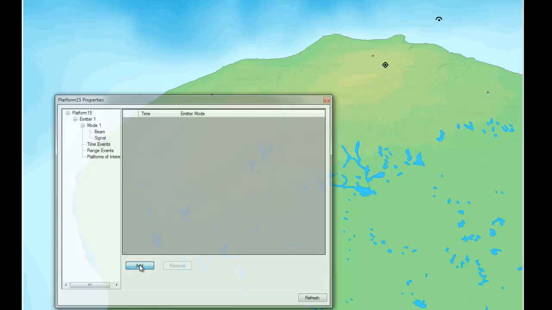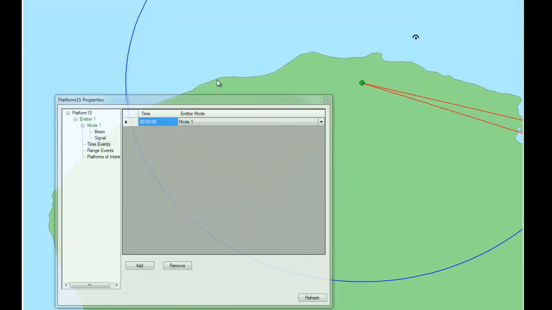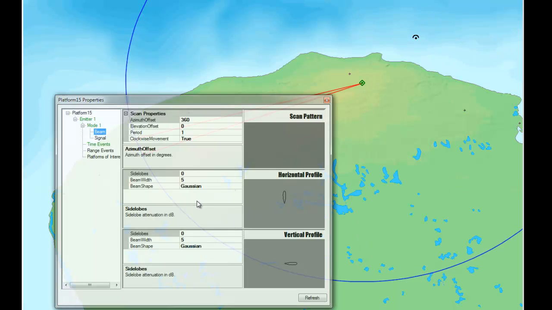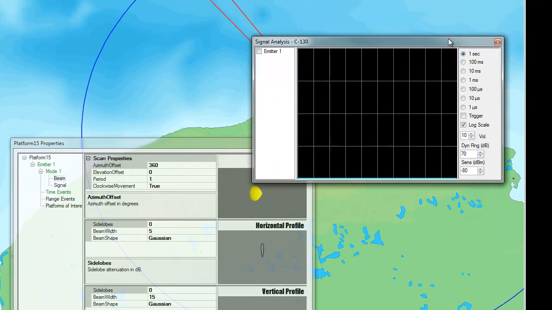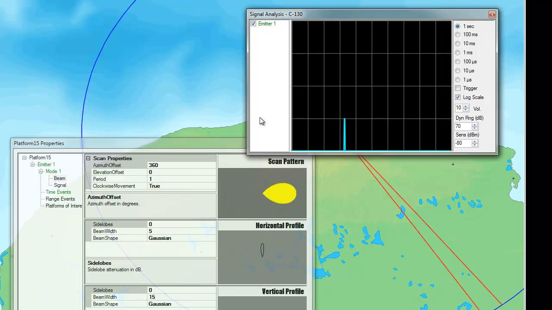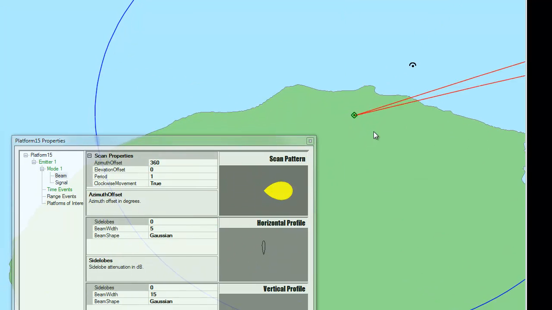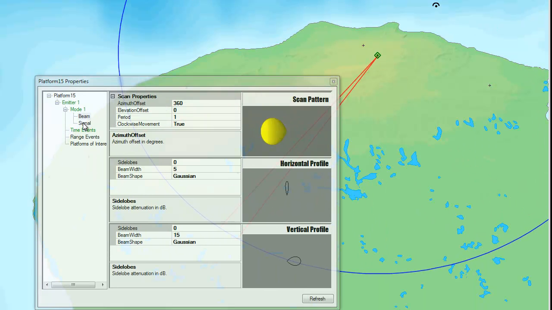and I'm going to go ahead and ensure that the emitter comes on at the beginning of the scenario, so we can play the scenario and monitor what's happening as we make changes to the scenario. In this case, I'm also going to make the vertical profile a little wider because it's a circular scanning emitter. And we'll go ahead and test this default emitter just to make sure we're receiving it. And we are receiving the default emitter at our receiver platform.